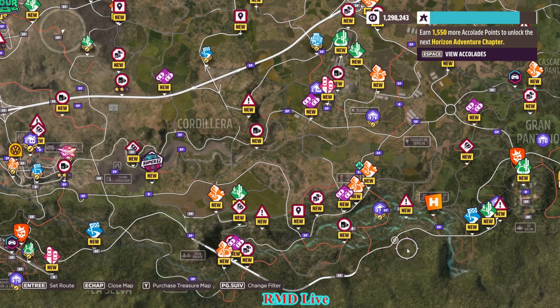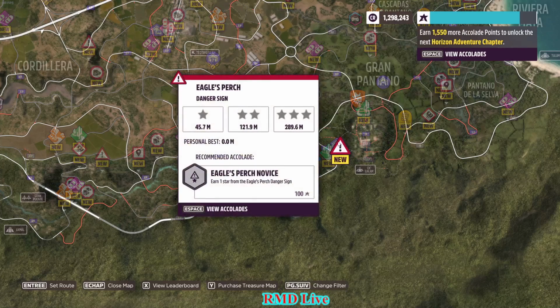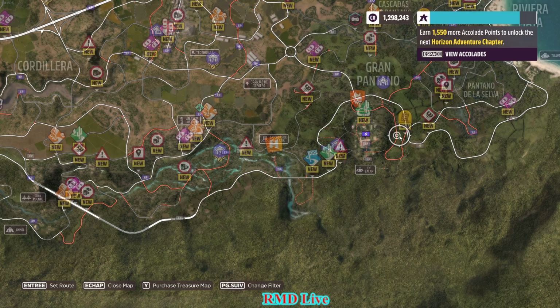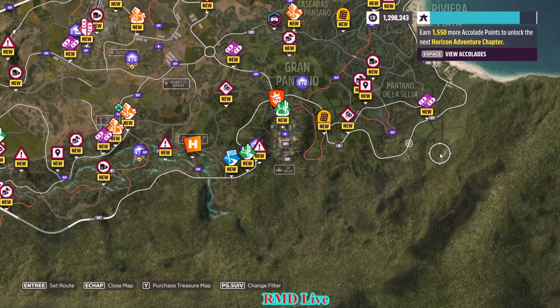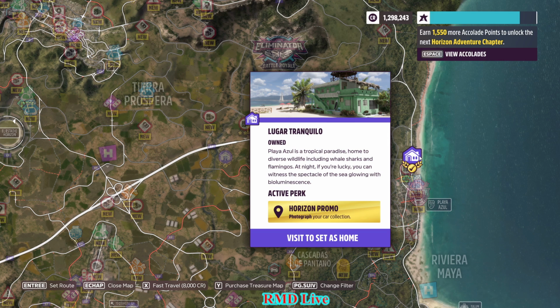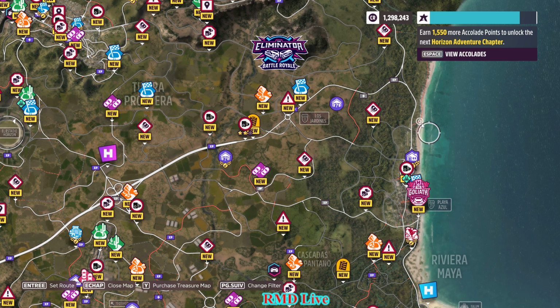There's another one here somewhere, hidden behind this. Buena Esperanza. This one is 700,000, I think, you needed to buy it. And there is another one here on the beach. Lugar Tranquillo. This one was 150,000, I think. Sort of a beach cabin. There is a beach on the east coast, and there is a beach on the west coast.